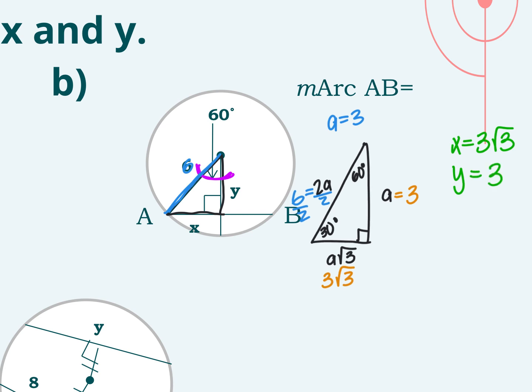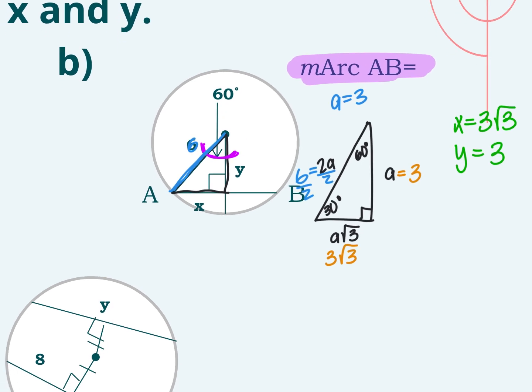Now, second part that they're asking me for. Right here. Find the measure of arc AB. Please pay attention to this. Follow your radius. Here to here. If this measure is 60, so let me use my little arrow, if this measure is 60 right here, and that's the angle for this little arc, what is this measure? 60. Good, this is 60.